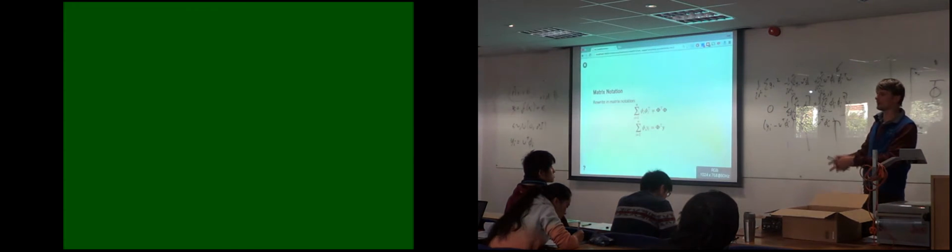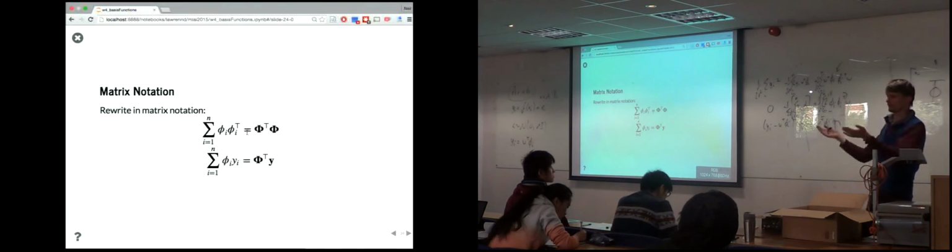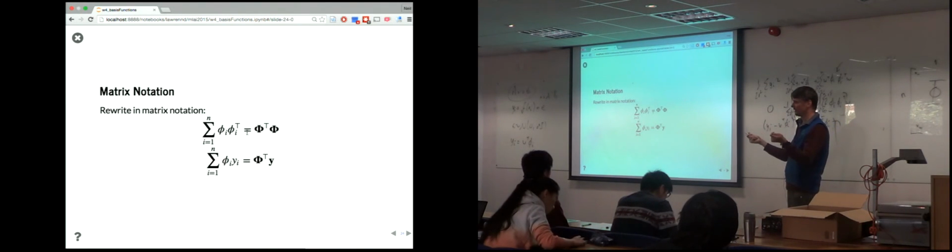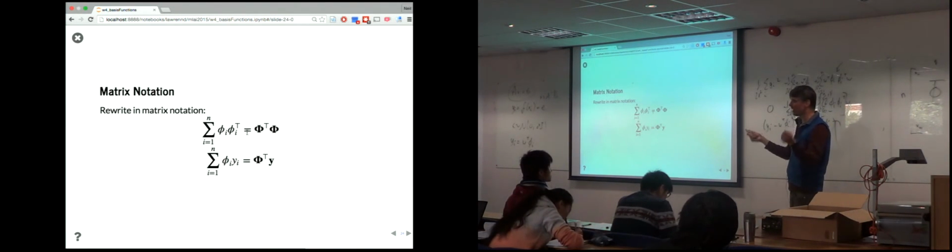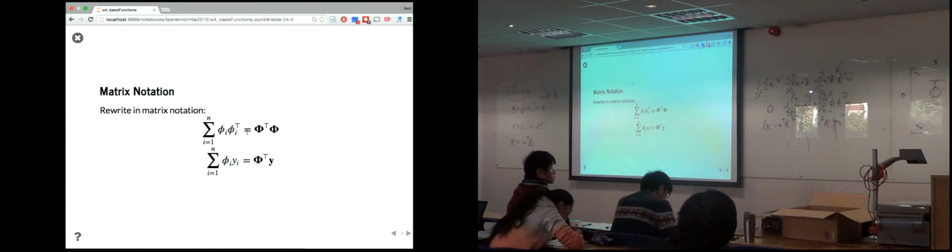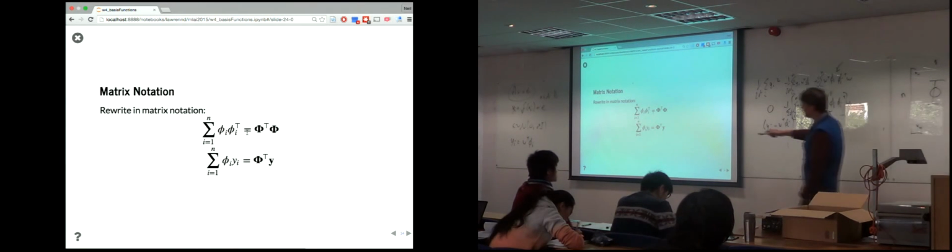If you remember Legendre's stuff that I put in the slides last time, I didn't put it in just for the benefit of historical context. I like the historical context. But look what he had to do. He had to write all those sums out. And magically, when you do the matrix multiplications, those sums all just disappear. They're embedded inside the matrix things. As long as you know the rules for matrix calculus, you can apply nice simple things on top without writing all these sums out. So it's a really important notational convenience for getting stuff working.